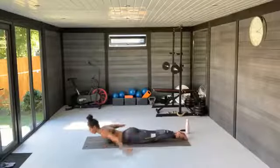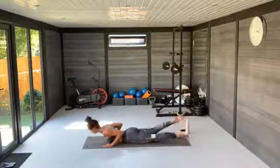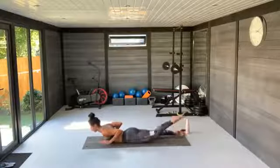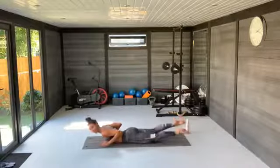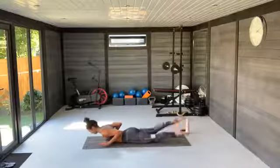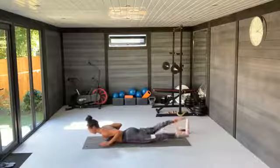Your chest, squeeze your butt. Hands to the side of the body. Start to kick the legs. Yeah? Now hover the hands. Faster. Flutter kick. Here we go. Come on. Squeeze that butt.